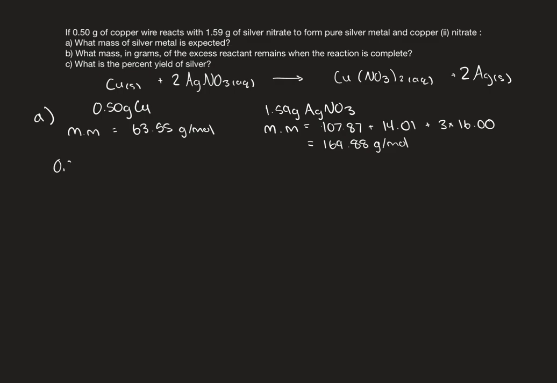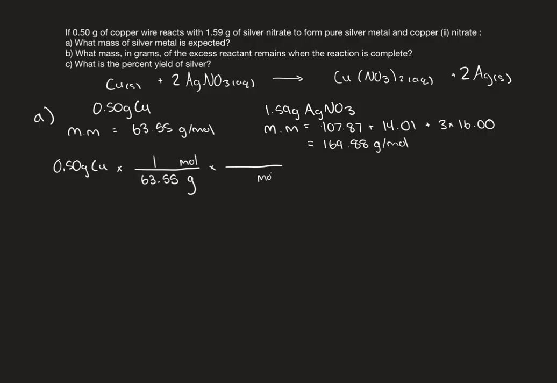So we have 0.50 grams of copper. We're going to use the molar mass to convert from grams of copper to moles of copper. Grams will be in the denominator, so it cancels out, and moles will be in the numerator. And we put the molar mass, 63.55, in the denominator. It is next to grams in the molar mass, so we keep it next to grams in our fraction for 1 mole.